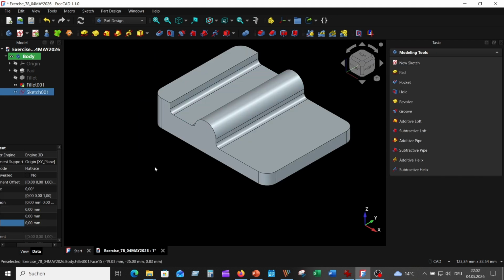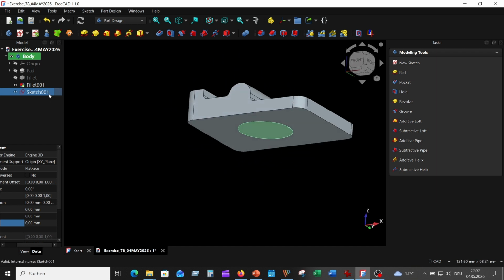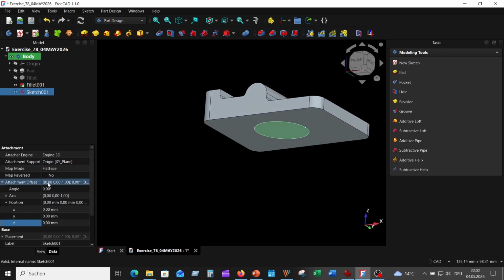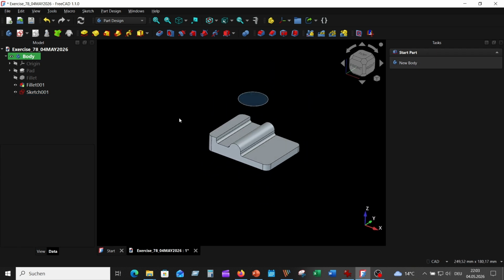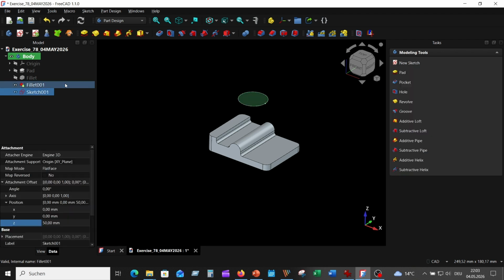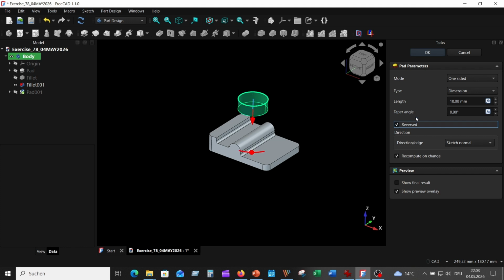Now select the sketch and set the position of the sketch. Select the sketch and activate the Extrude tool and then select the option up to Shape.